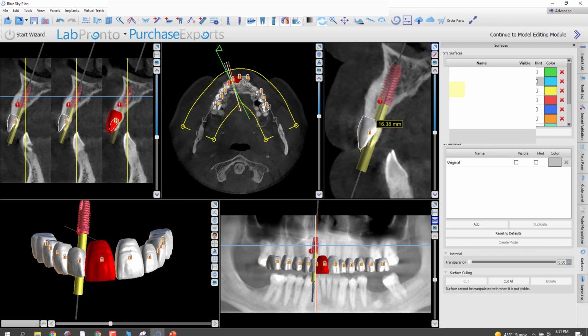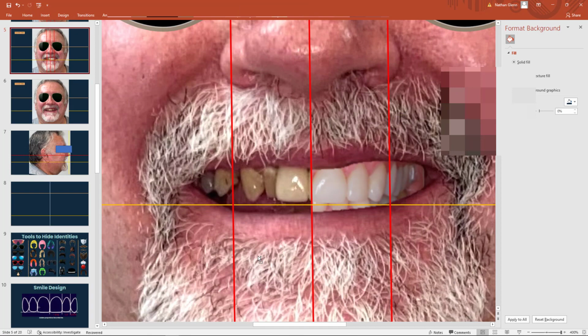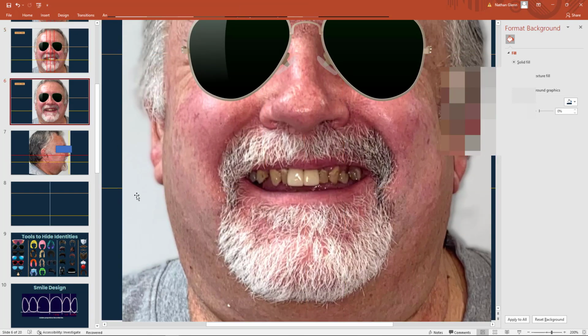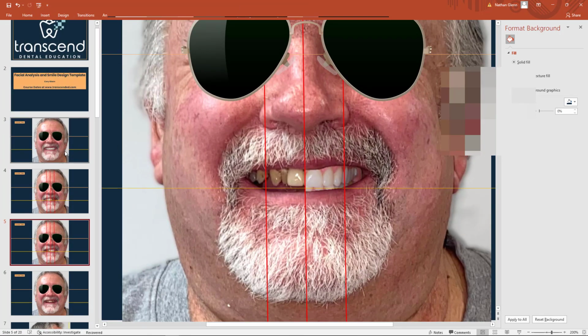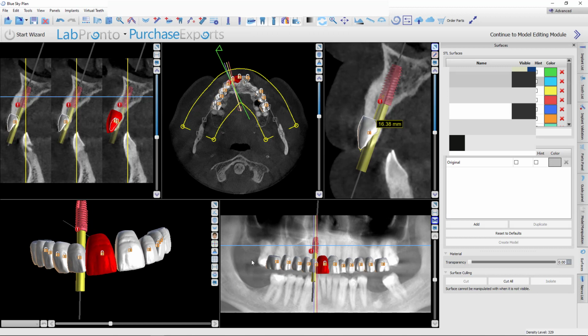So now at this point, I could go to the doctor and say, listen, here's the proposed Waxup dictated by this picture, okay, the simulation that we did. And assuming they're good with the simulation, then we can say, all right, well, this 3D Waxup matches that, and here's your options on the implant placement. And do you want to go FP1 with custom abutments or screw in? Do you want to go FP3 with the hybrid, because those determinations are going to dictate where my implant positions go, what lengths I can use, all of that kind of stuff.